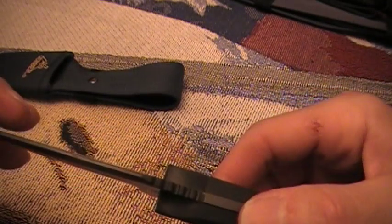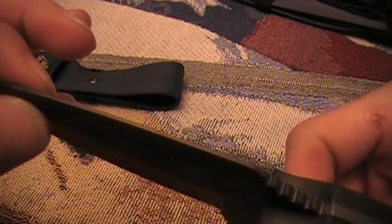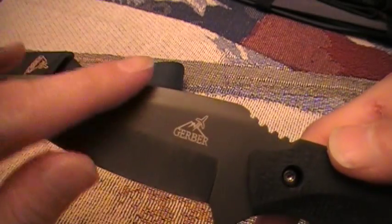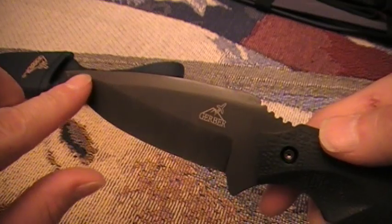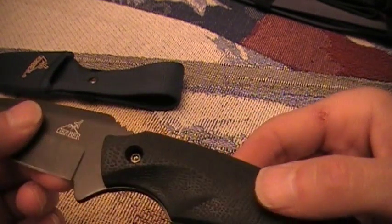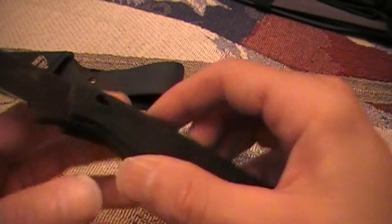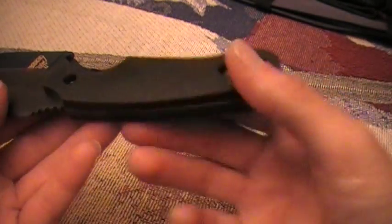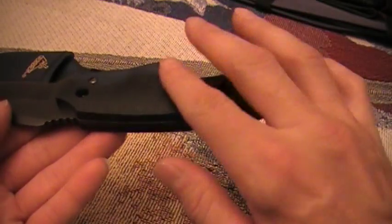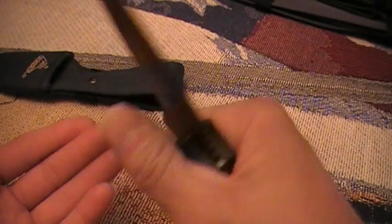I know Gerber ground the top of this blade. You see how thin that is? I don't know if you can see that on the camera or not. They ground the top of it here, probably to cut down on the weight a little bit. I'm thinking the reason it weighs so much is because of the rubber scales. The knife's pretty balanced, but I'm thinking it's a little handle heavy. If I said that right, yeah, that makes sense.